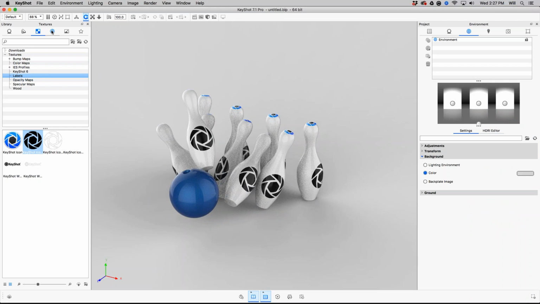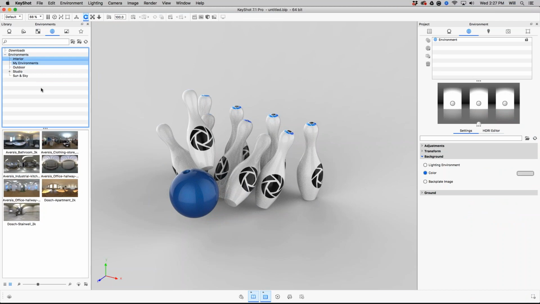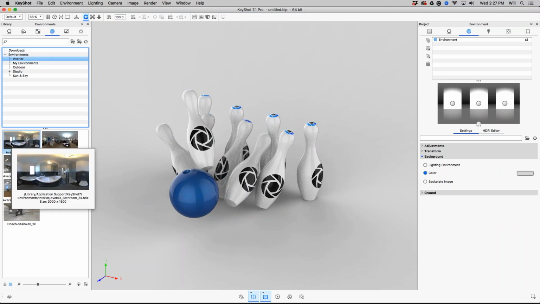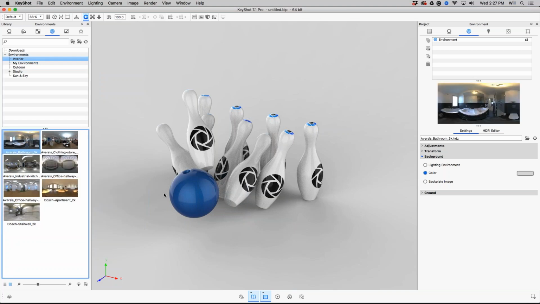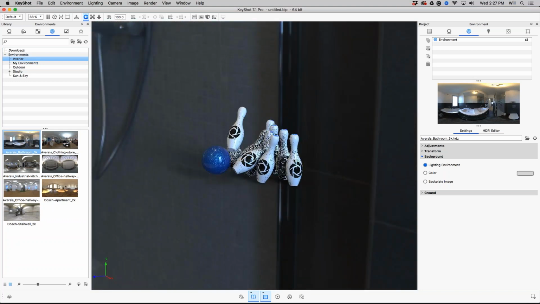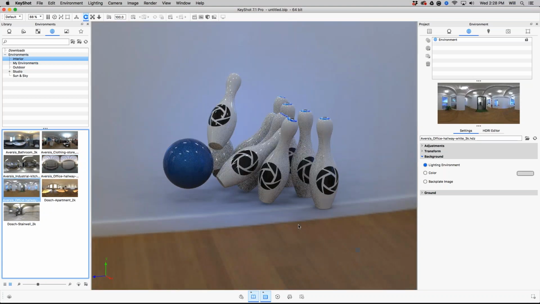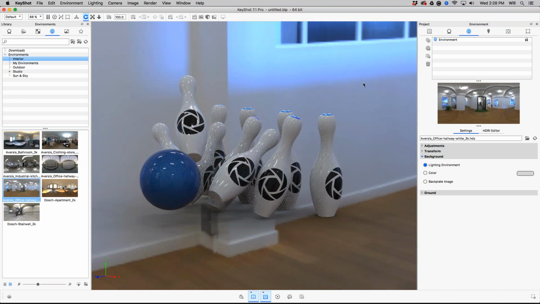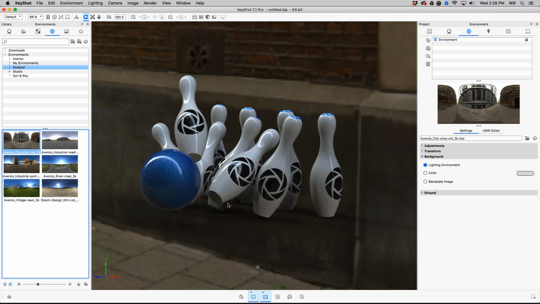But if I go to our environment library, we see a big collection of different environments. So we have interior environments, and between versions of KeyShot, we tend to update our library. So here's a whole bunch of new environments. Let me show that environment. So we have things like bathroom, we've got options for a hallway, we've got an office, a different office hallway, and you can see that each time I change out the environment, the way these materials and objects look changes. Again, lighting has a very big impact on your materials and how well they read and how nice they look.